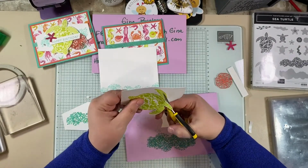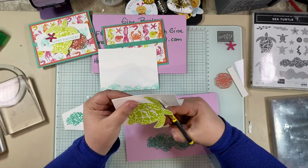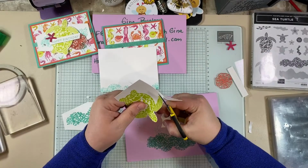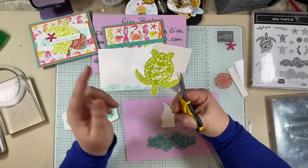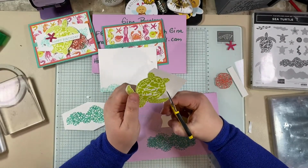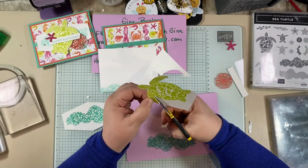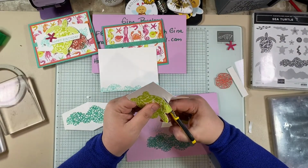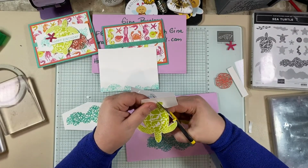Now you will find also some reversible stamps are not meant to be an exact matchup. We've had that in the past where you have a reversible stamp and maybe when you flip it over, the leaves are different directions or your flowers are slightly off. And some are made purposely to be like that. So just be aware of that with some of our stamps. I can't think of one off the top of my head currently.